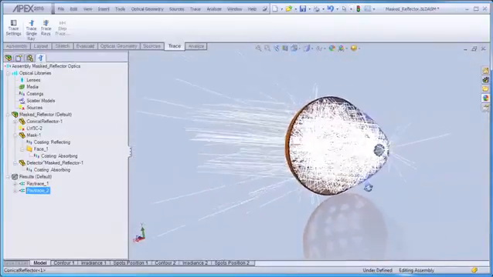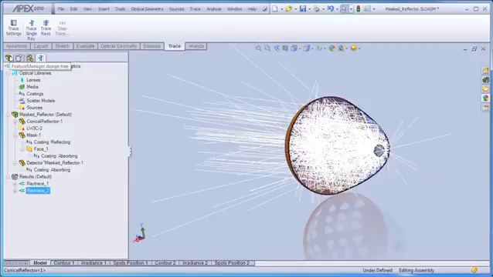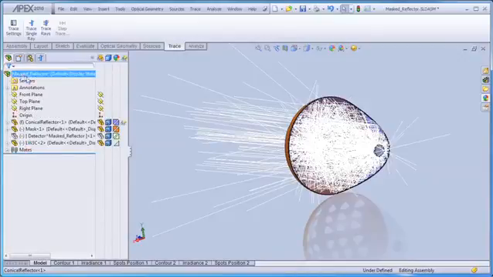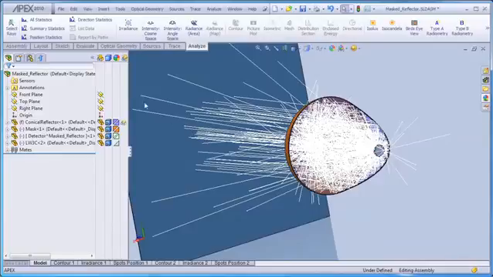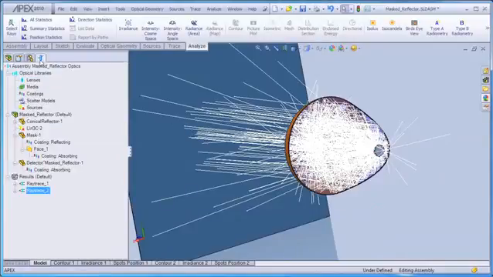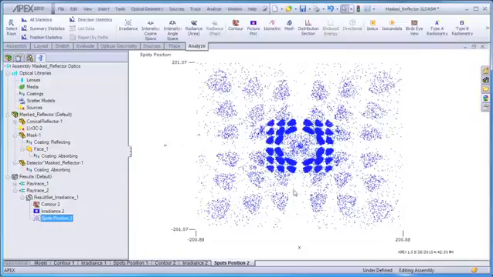Now, prior to the ray trace, we added a detector a few hundred millimeters in front of the mask. We can now quickly analyze the irradiance at the detector surface, again using the optical design tabs available in Apex. From the spots diagram, we can see the basic mask pattern at the detector, as well as a magnified pattern coming from rays making a second pass through the reflector system before exiting the mask.